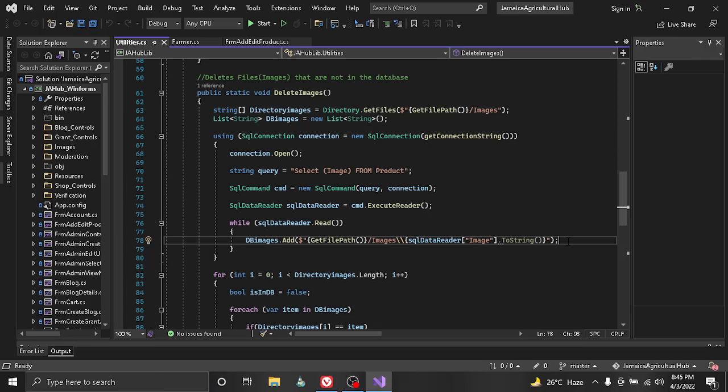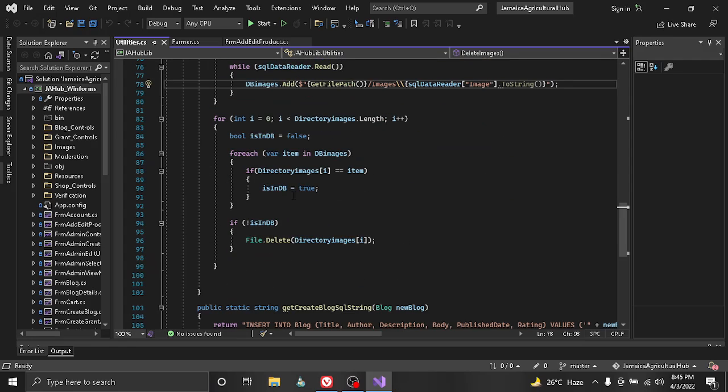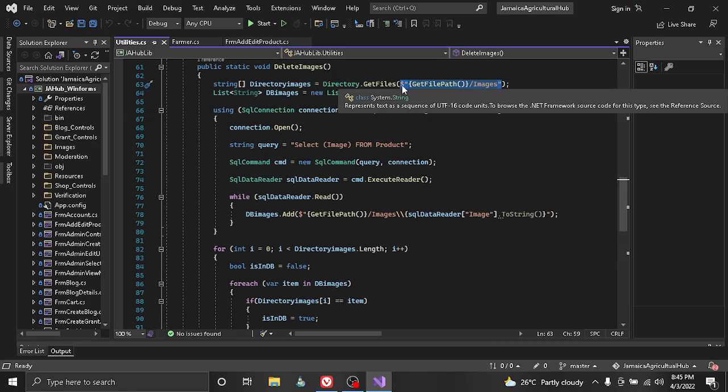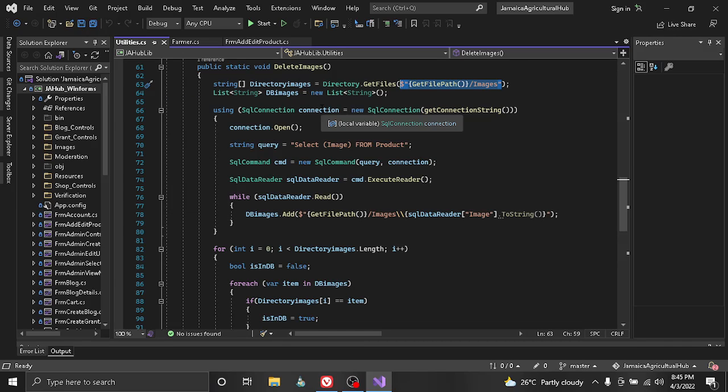This is the last thing that I accomplished in the last video. I created a delete images method, and what this essentially does is compare images in our local directory with the images that are in the database. If an image in our directory is not in the database, then that image is removed. I accomplished that by essentially comparing two lists, well, a list and an array to be specific, and I set up the path string to look identical so that I can do a comparison.